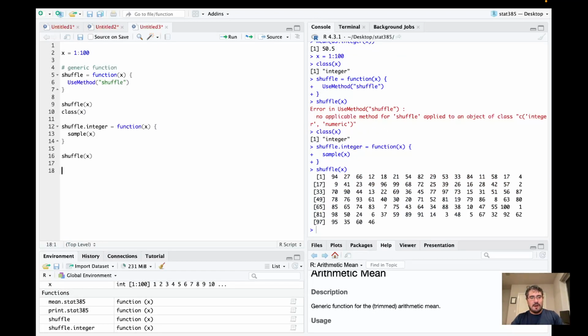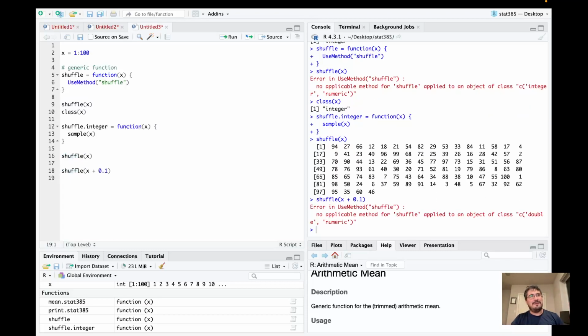Awesome. Okay, I'm going to run into a problem if I were to do something like this. See it? What happens? With x plus 0.01, I'm going to get a length coercion. This is going to be turned into a vector of size 100 and added to this integer vector. This is now a vector of length 100. Double plus integer is double.